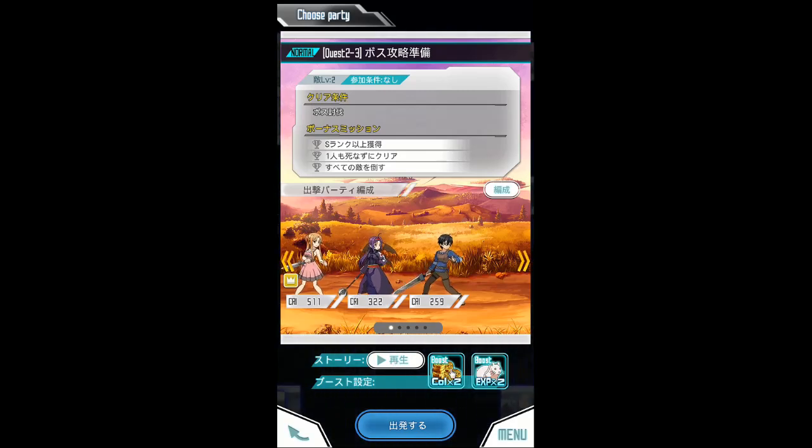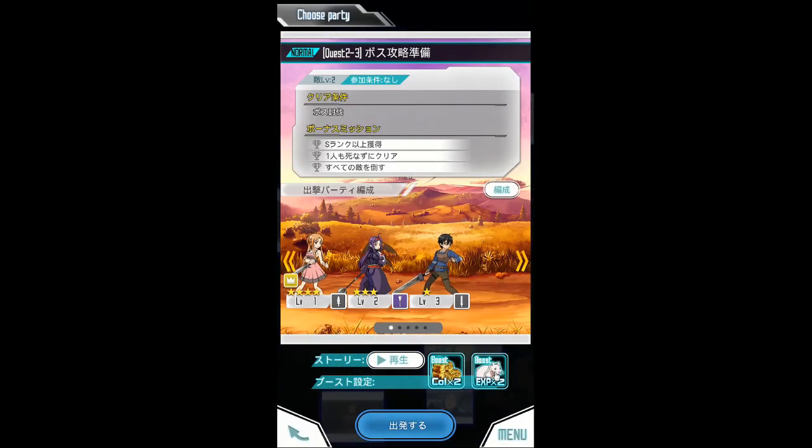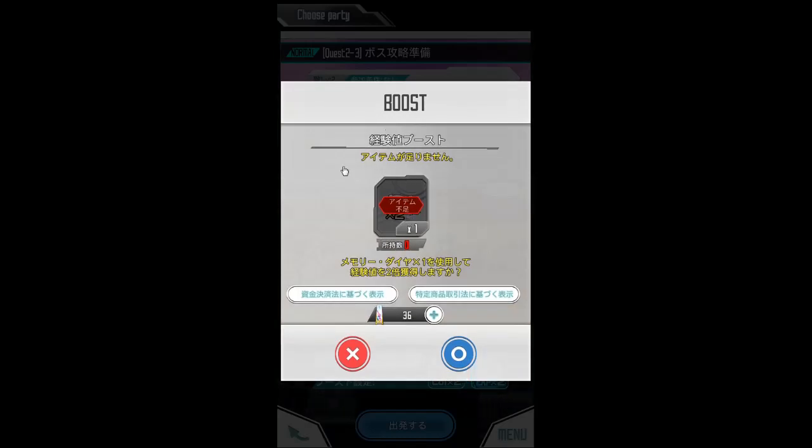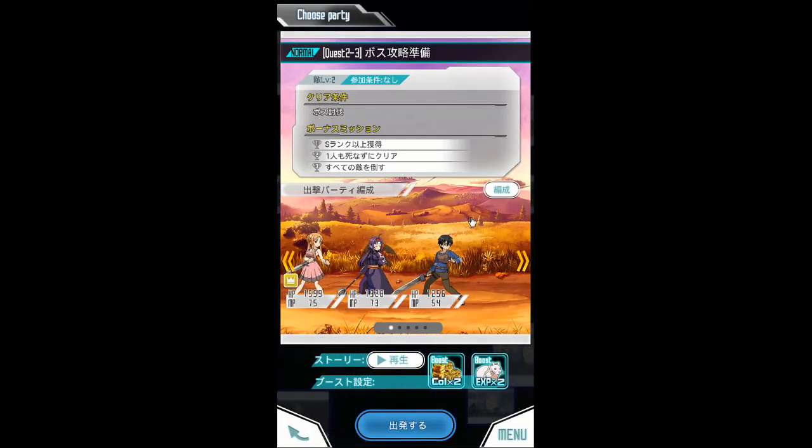And these are your boosts, all right? Now I have no boosts. If you click on it, it says I don't have any. Would you like to purchase? If you click OK, you're going to spend your memory dyers to purchase these items, which I'm not going to do. So click X to go back. Whenever you see this menu, it's telling you you are lacking the item. If you want to buy it, click yes. If you don't want to buy it, click no, because these premium currencies are rare, right?